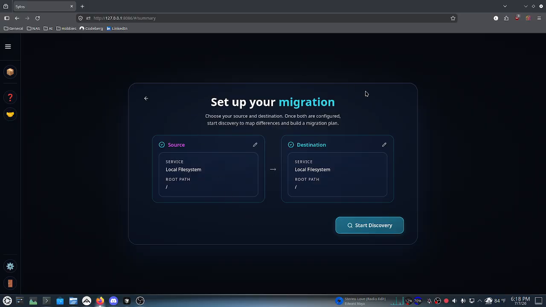I'm also going to add a section under the filter section that's like, make this recurring. So you can make the migration happen again and again and again. Then you can just run the API in the background on your system, and it will schedule these migrations and run them for you automatically.